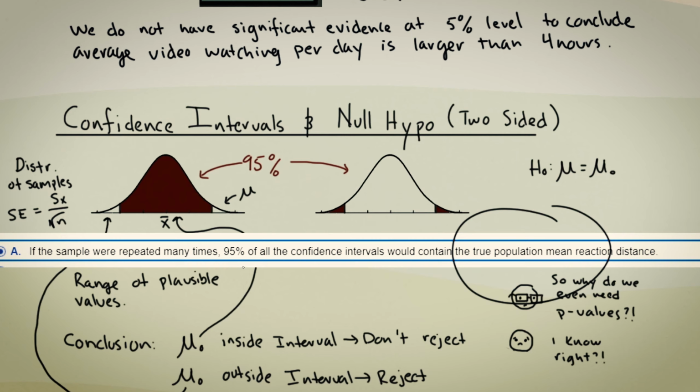Another way to interpret a confidence interval is a way of saying how good a job random sampling does. In this process of repeating the sample many, many times, if you construct a 95% confidence interval, then you expect that collecting a random sample did its job 95% of the time. Then there's going to be some fluke chance, some 5% of samples that are going to produce a confidence interval that does not contain the true population mean.